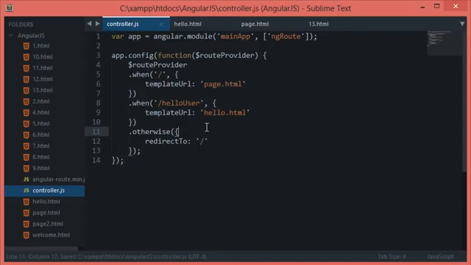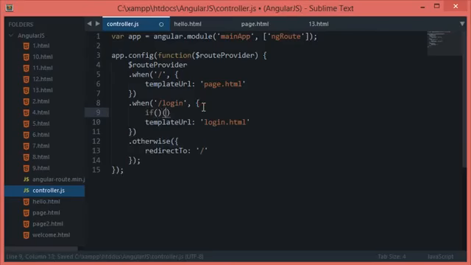So that's all for this tutorial, and we'll be discussing more about routing in AngularJS, and basically I'm interested in teaching you guys about conditional routing. So maybe in the coming tutorials we'll be discussing that. Let's say there's a login page here and I don't want direct access of the user to the login page, then how do I check with if conditions? Not technically if, but something similar like that.